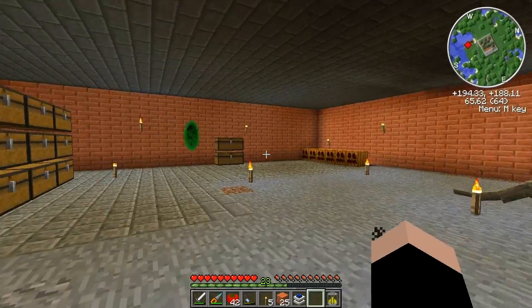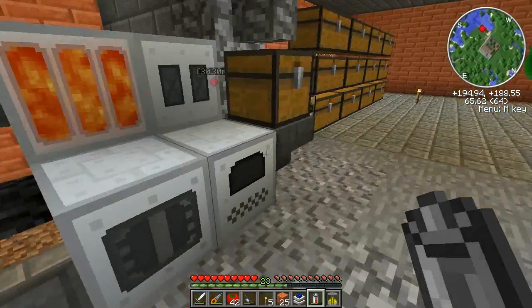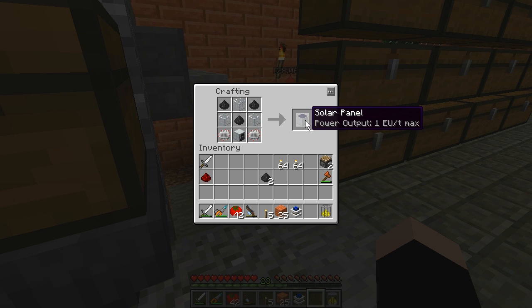Okay. Alright, you know what? I've gotten enough out of that battery. I'm just going to craft with it now. I'm sorry, wasted electricity, but I don't care. I need to go like this. Generator. And then I take the generator. And I take this. Boom, boom, boom. Boom, boom, boom. Solar panel! Yay!